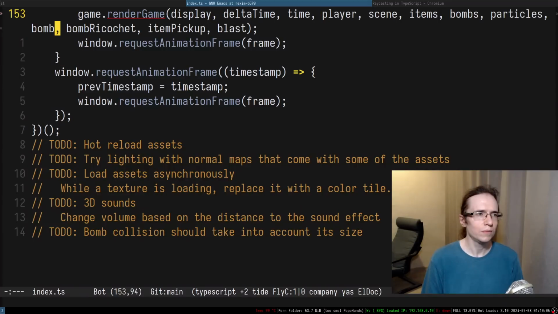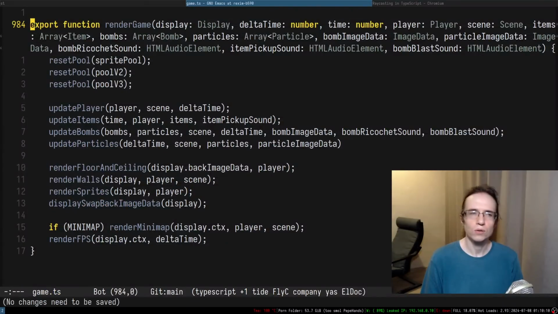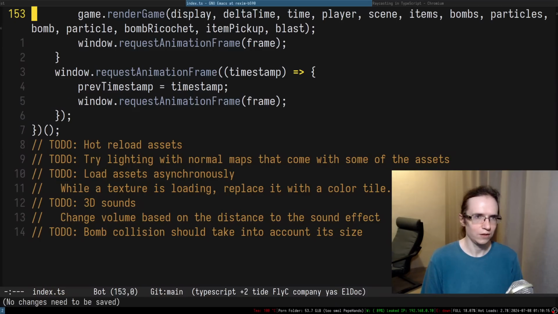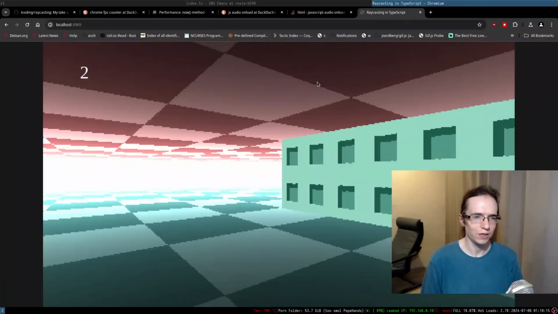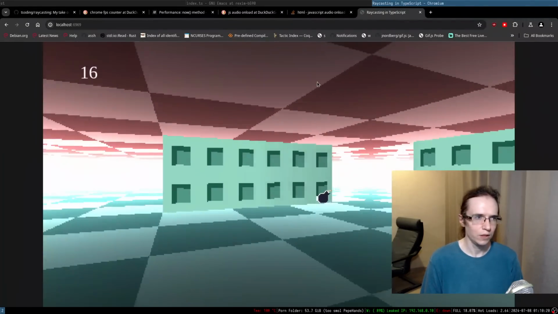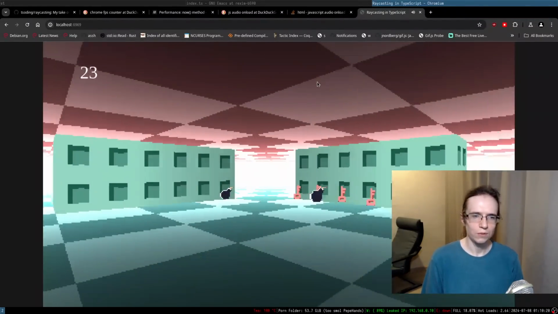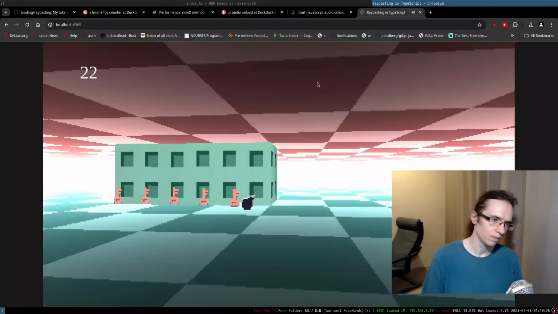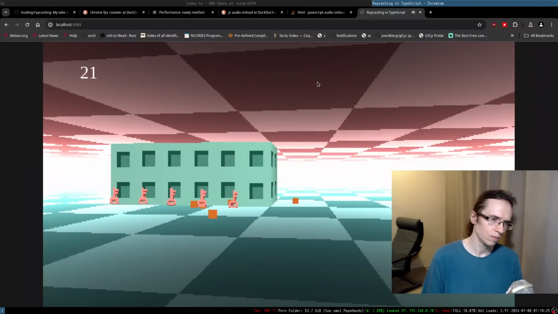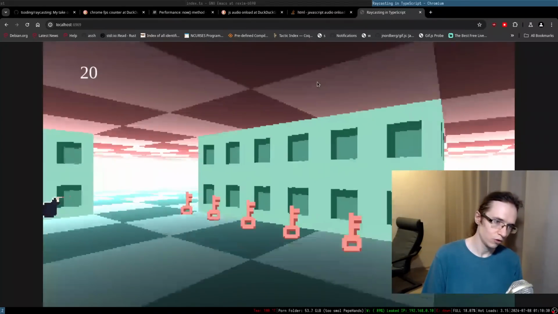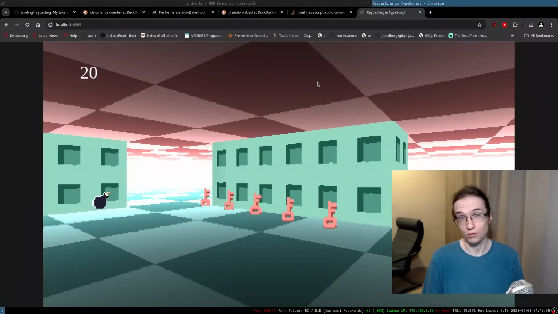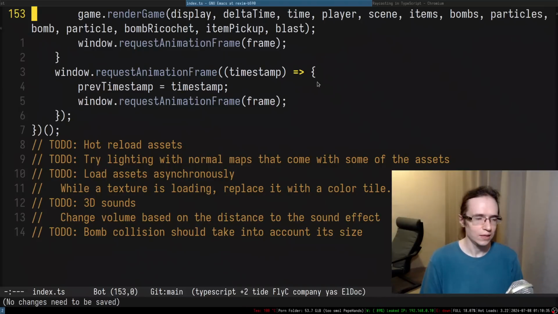So after the bomb, this is the particle. There we go. All right. So that seems to be working. So bomb image data, then the particle, and stuff like that. Does it compile? It seems to be compiled. All right, so let's refresh. Well, let's go. What do we have in here? Okay. So now we can configure some of the parameters of this entire thing and stuff like that.